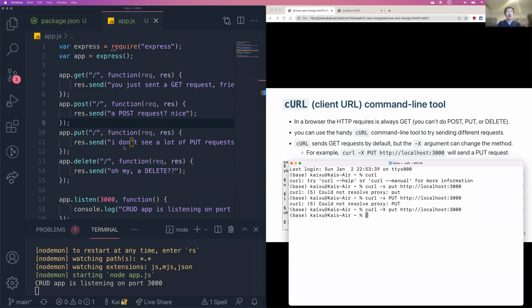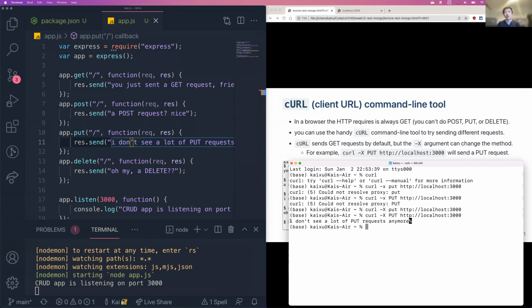I should receive a message like this. Okay, let me try again, if I have to put in the capital PUT, if it helps. Okay, so it looks like it all has to be capital. So it has to be capital X and capital PUT, which is the HTTP method.